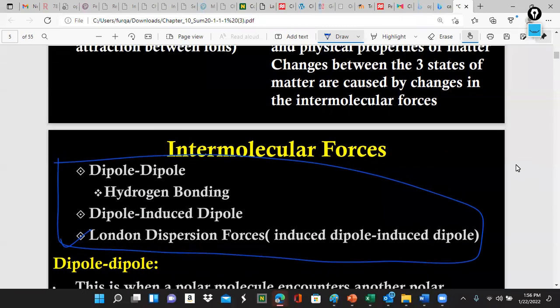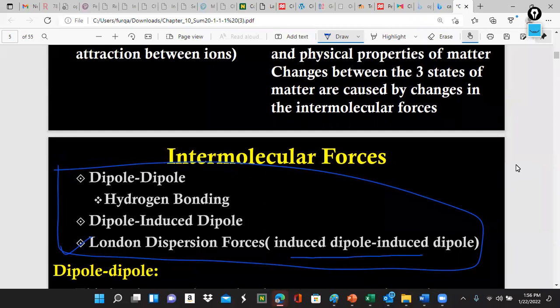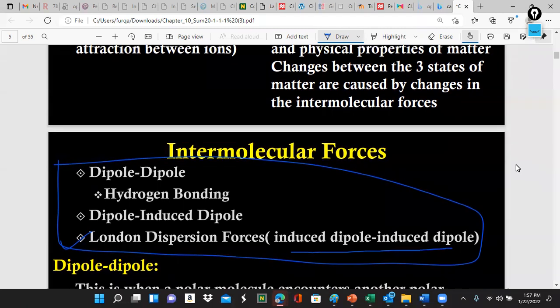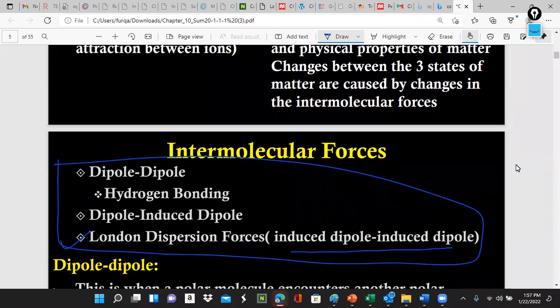So it's going to make its role everywhere. This is what we call induced dipole, induced dipole. Why do we call it induced dipole? Because the molecule is non-polar, so you cannot imagine there's going to be a dipole present in the molecule. This is called a transient dipole that is being generated by the influence of another molecule in the proximity. So cutting it short, London dispersion force, you can read it yourself. London dispersion force is the form of intermolecular force that is going to be present in all the molecules, no matter if they're polar or non-polar.